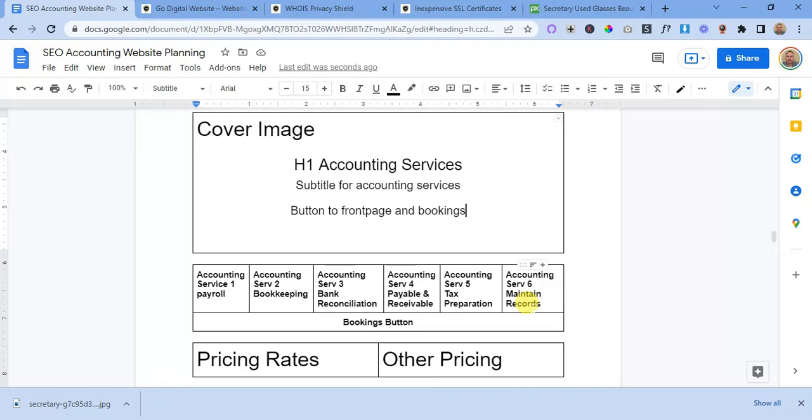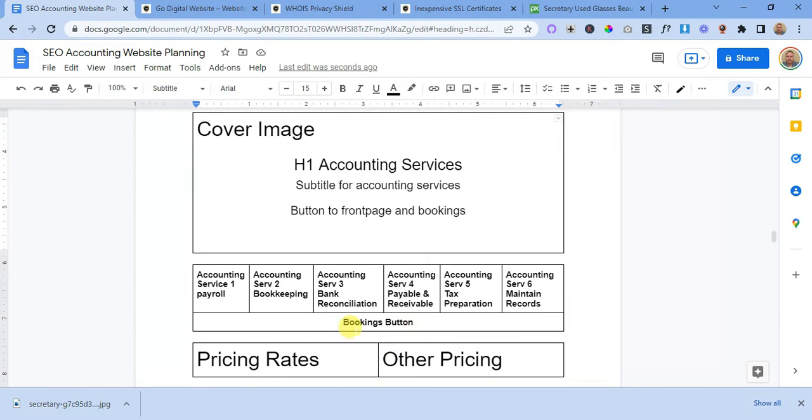You have to write them down here, because if you don't have this information in your website as an accountant, the search engines, they're not going to have any information to publish about your business. So it's important that you have this information ready for the web designer, or if you're trying to do the website yourself, you can have this information ready for when it comes to making your own website, and just input all of the information.